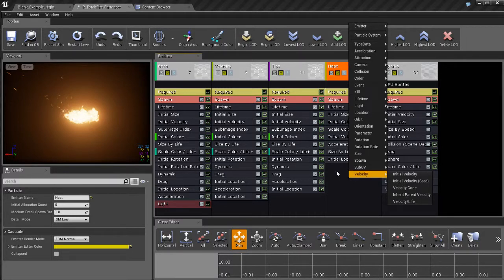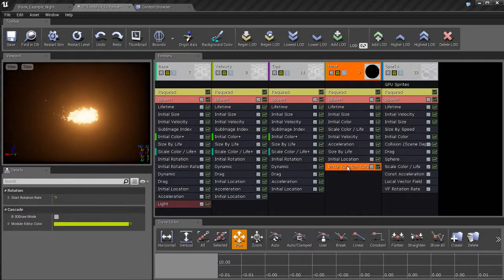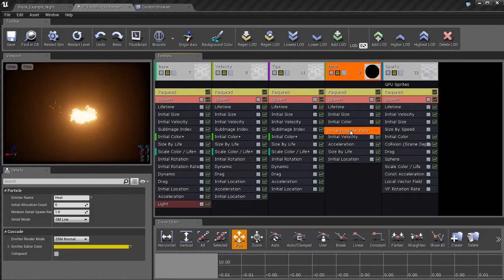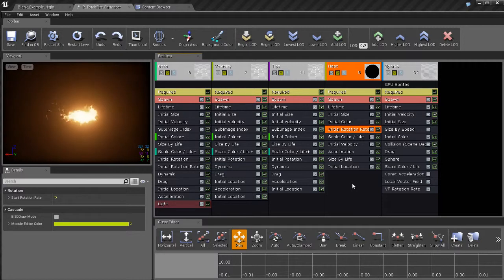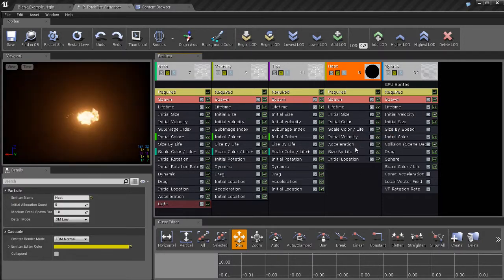So if I want to add, say, an initial rotation rate to this, I can click on that, and now the new module is automatically placed at the bottom of the list. If I wanted it to be somewhere in the middle, I can click and drag it and place it in the middle. If I no longer need the module for whatever reason, I can right click and select delete module to get rid of it.